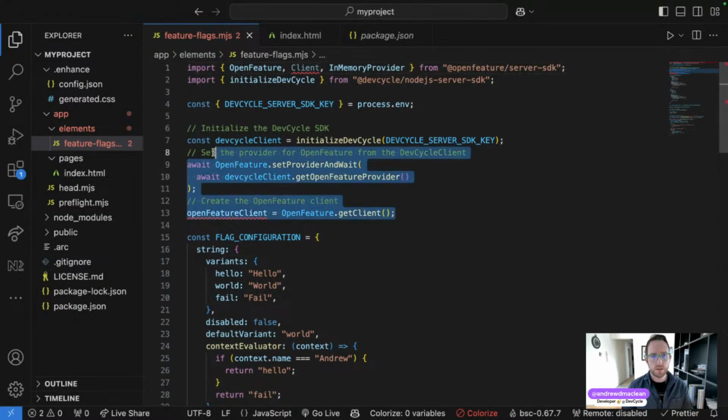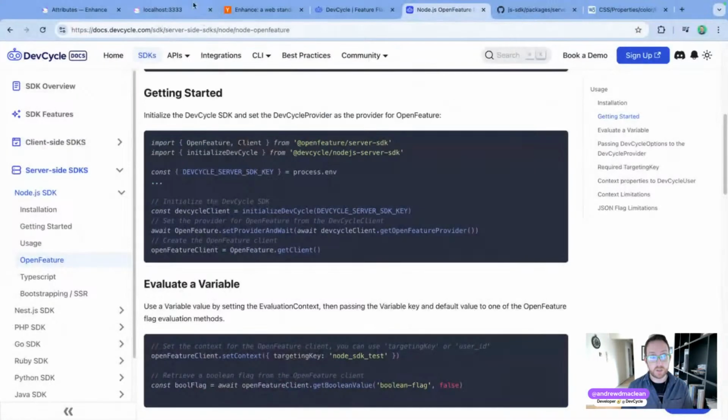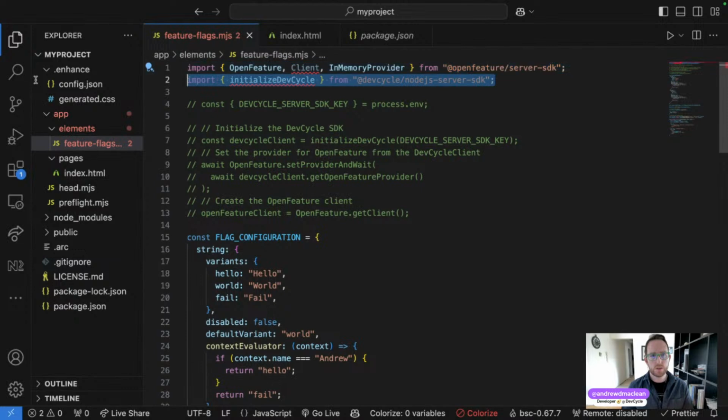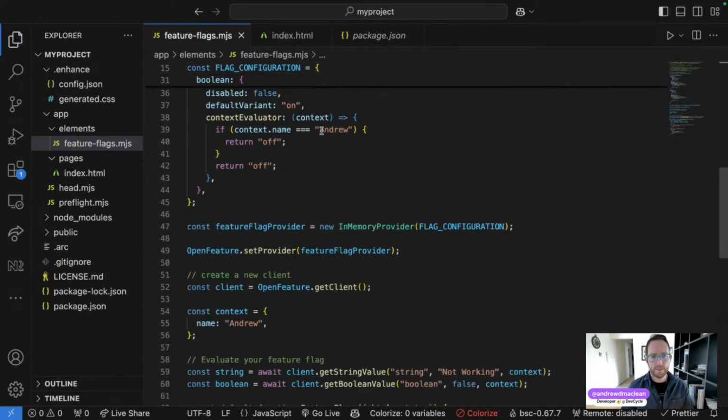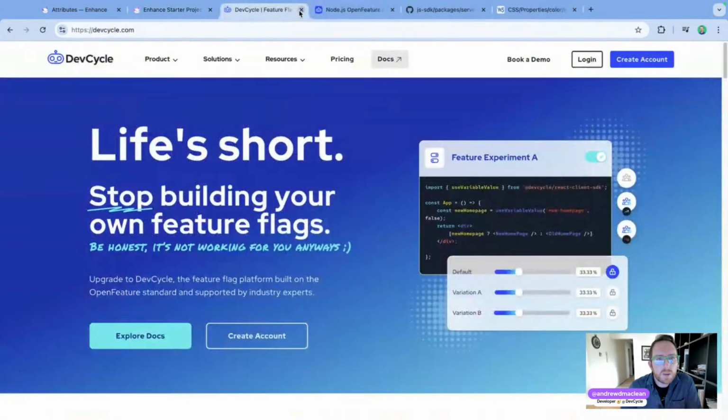I'm gonna cancel all of this stuff out right now, and I think this will still work. Should still work. Not. Error importing element. Any modules, feature flags. Oh, issue importing element. Do I just close that out? They're unhappy with me. Okay, good. So this is working again. It was just that if there's any errors in there, that's fascinating. Okay, get rid of that.